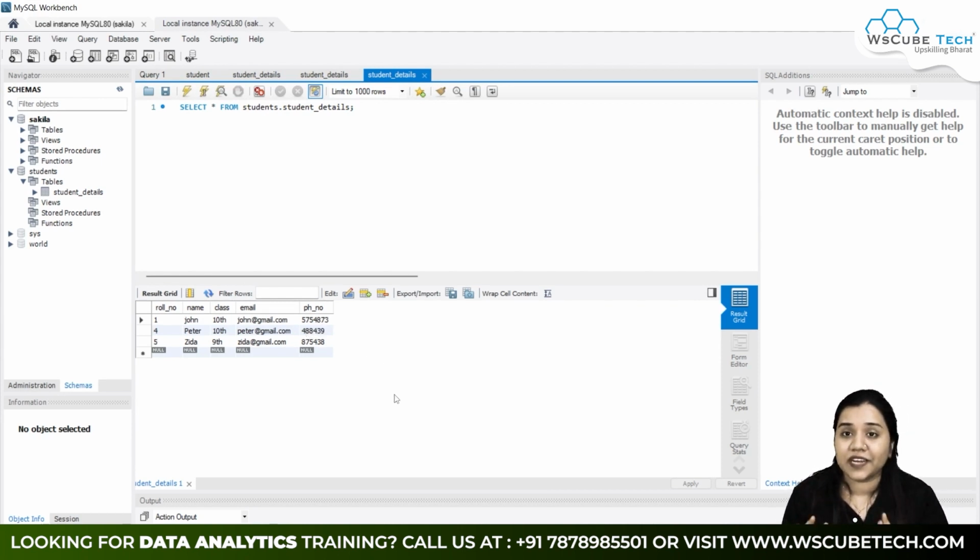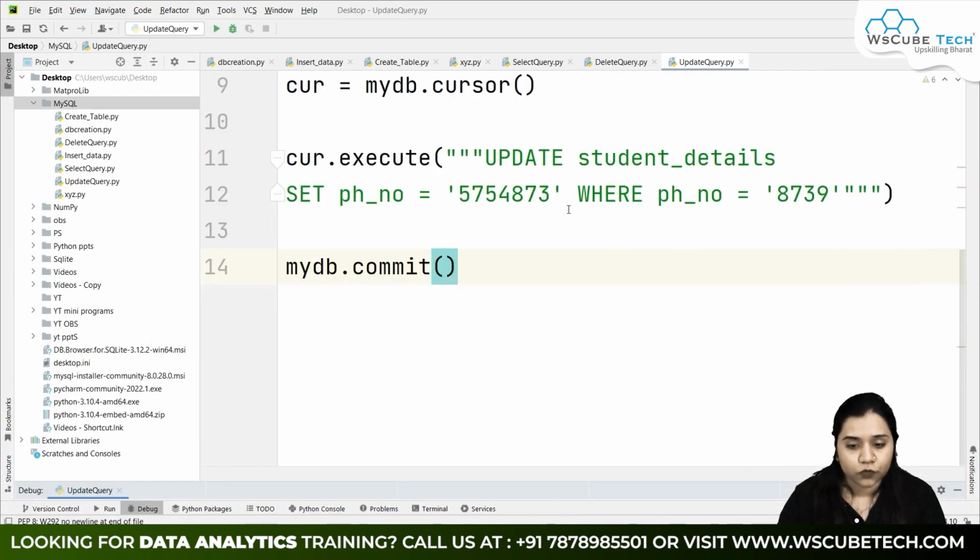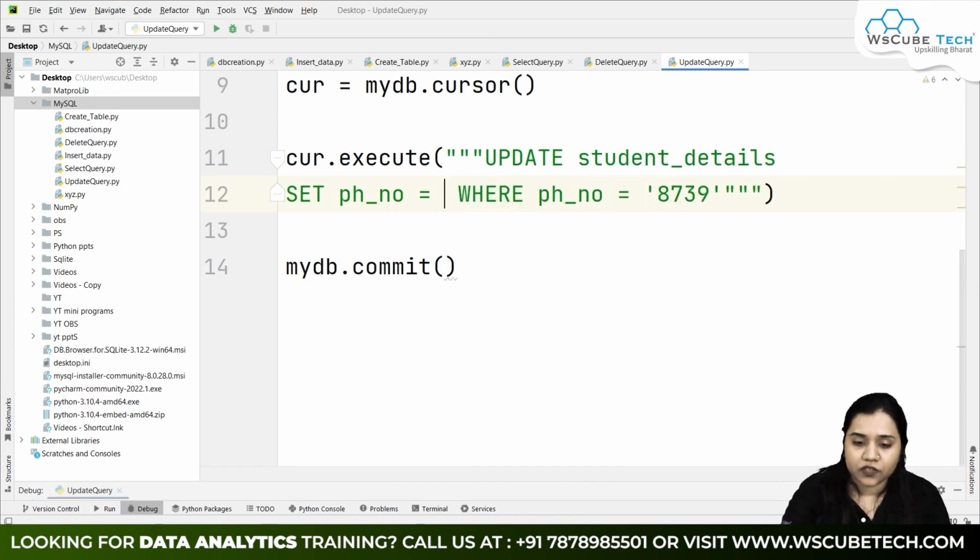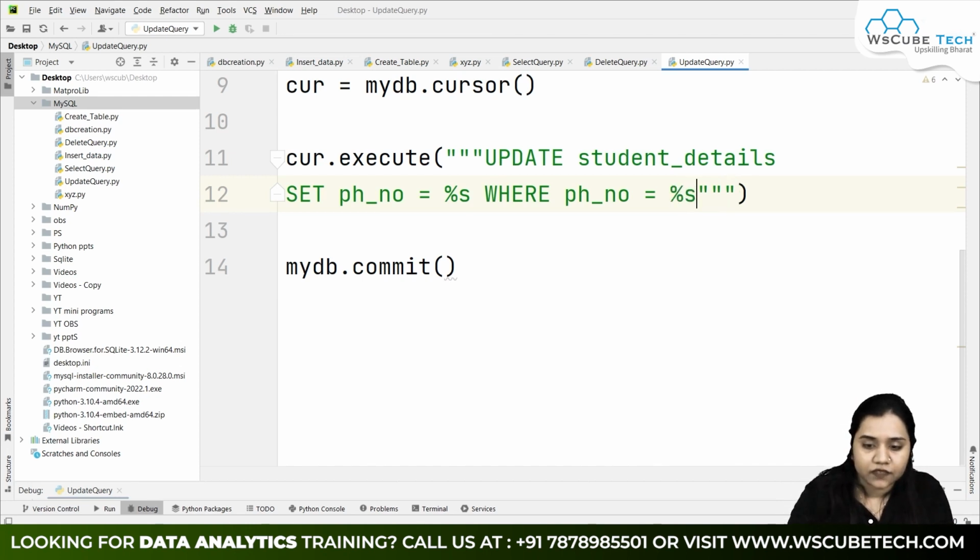This is how you can update data. Similarly, if you want to use placeholders to update the data, you can also do that. How to use placeholders is very simple. All you need to do is write %s here, and again write %s over here. You need to put this inside a variable.